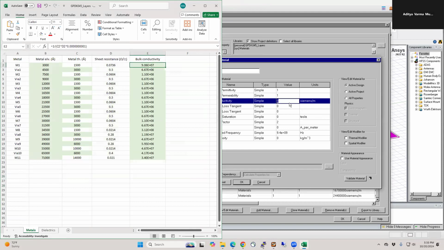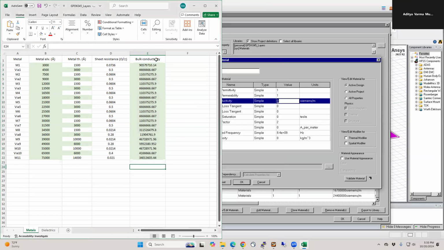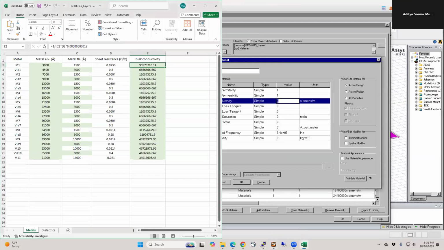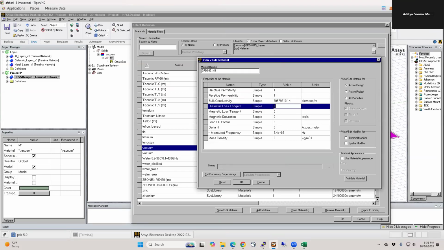So I want to see the actual value. So what I'll do is click this and then say general. Okay. So the value here is now 905,797,10.